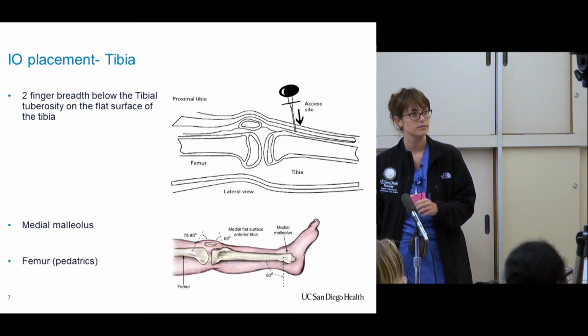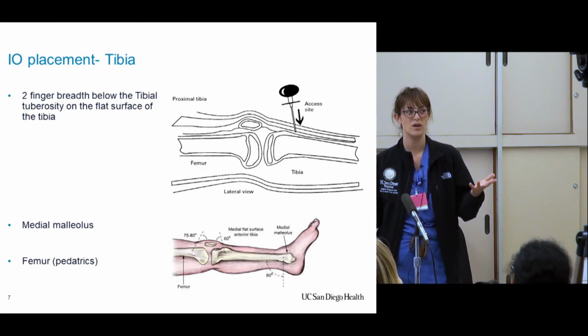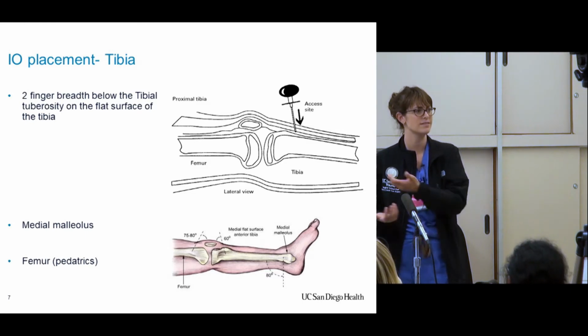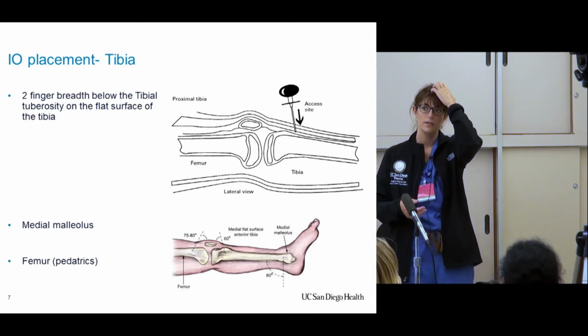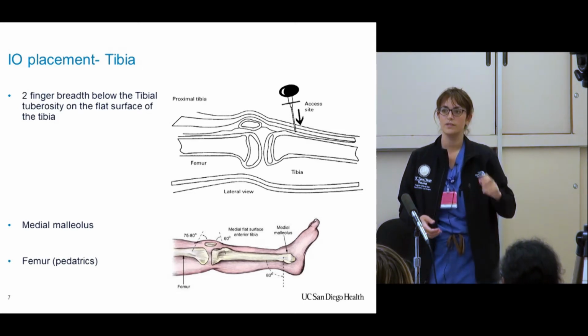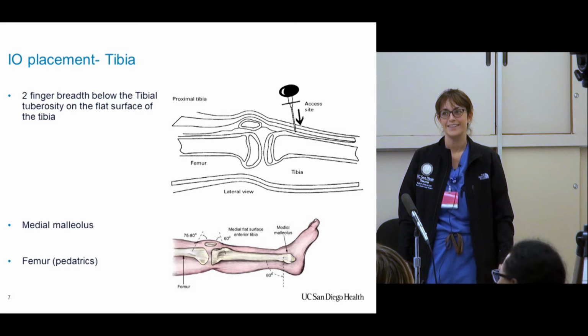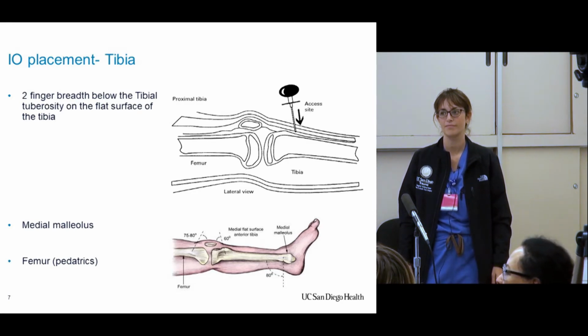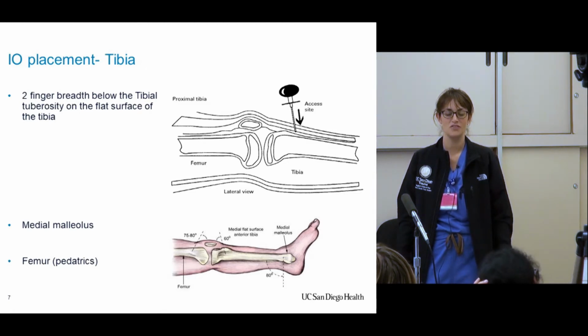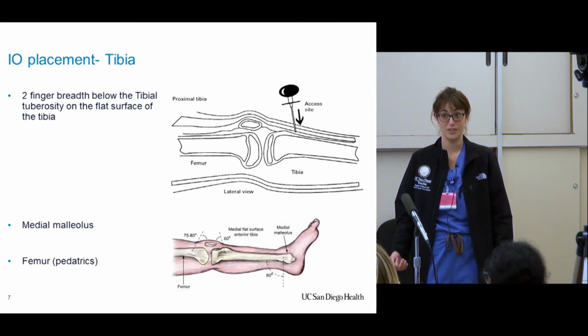You can also place it on the sternum, I think. You can place it on the sternum, though I actually have never done that. I've seen a humeral one, and I've been to one of the IO cadaver labs where they have a saphenous vein cut down, and as soon as you're flushing into a humeral IO, you can see the saphenous vein. Like, I don't know why you go there if this works that fast. You can use the sternum, but I don't. Also, sternal wound infections are really pretty awful and gnarly, like in an emergency setting.